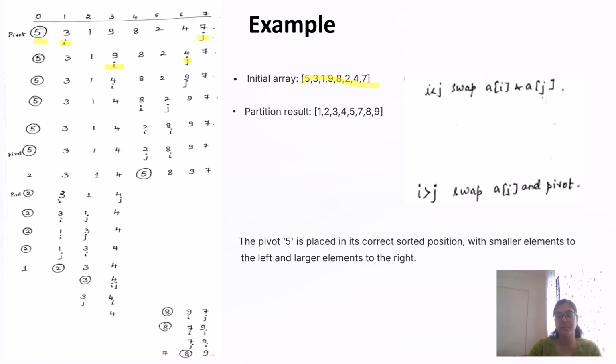And now after we find two such elements, we are going to compare the index values of I and J respectively. So the index value of I right now is 3 and index value of J is 6. So our first main condition is this: if the index value of I is less than J, then we are going to swap the values of I and J. So right now, as you can see, the index value 3 is less than 6. So in the next step, as you can see, we have swapped 4 and 9. We have swapped the positions of 4 and 9.